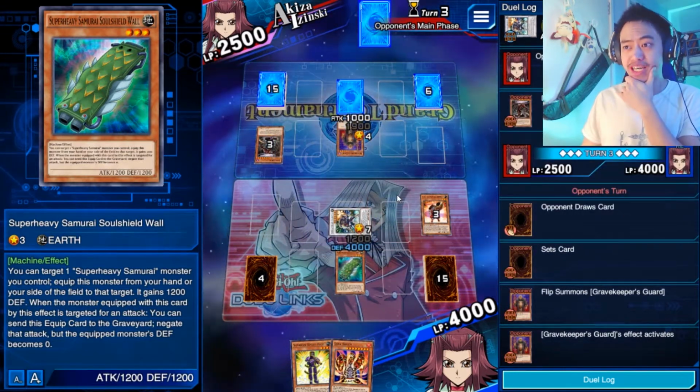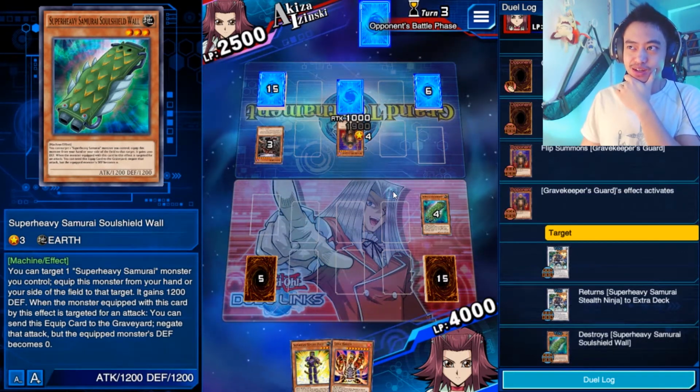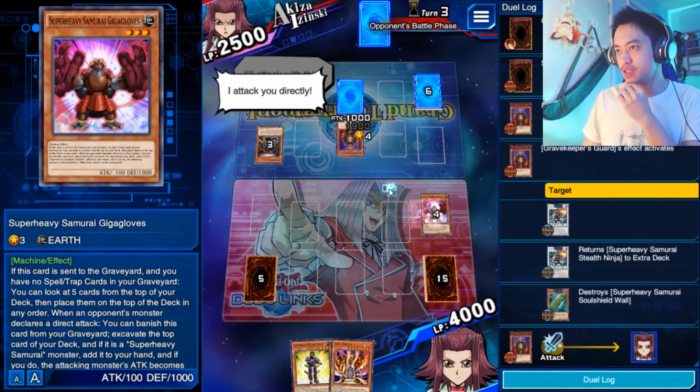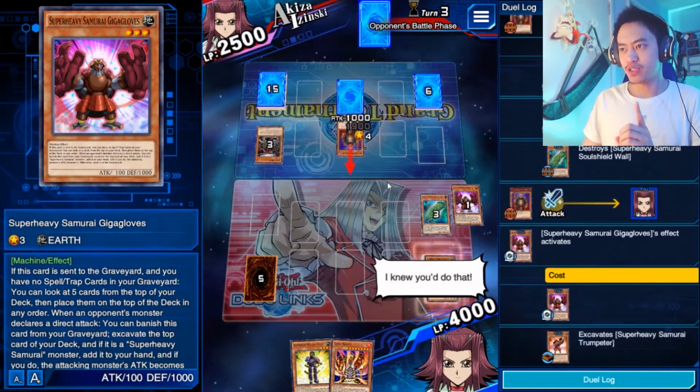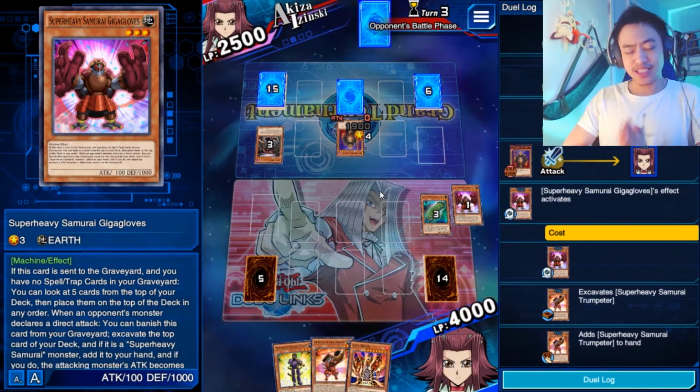Ooh, that is a good counter. But, oh, actually, yeah, never mind. But I have something in mind. My Giga Gloves can protect me by reducing that monster's attack points to 0, as long as the card that I draw next is a Super Heavy card.